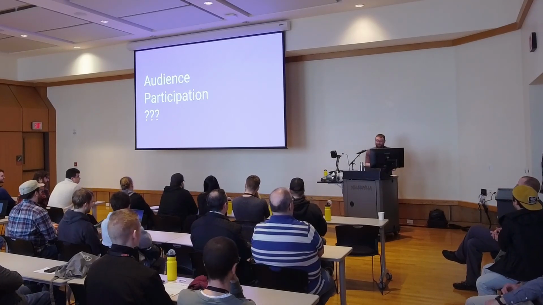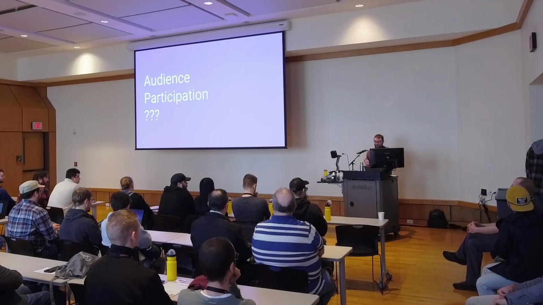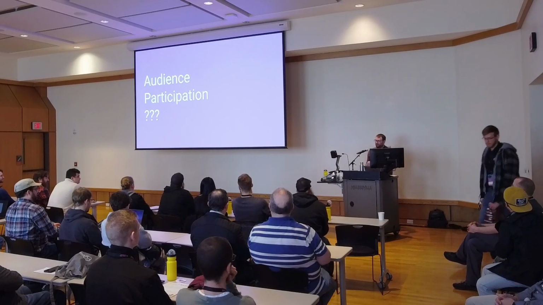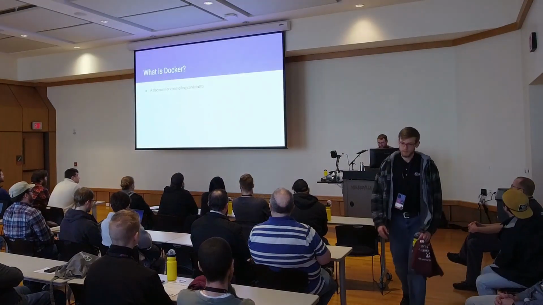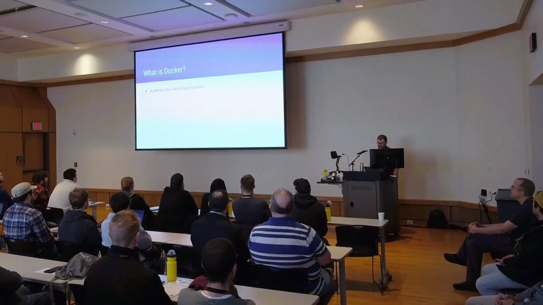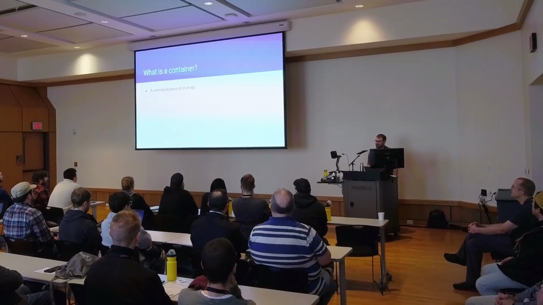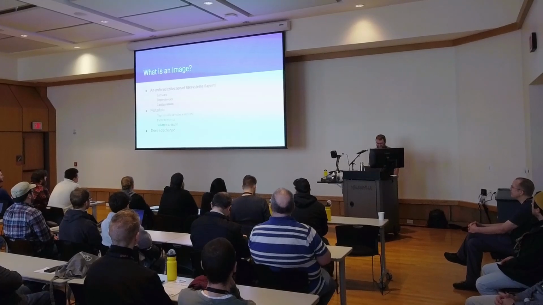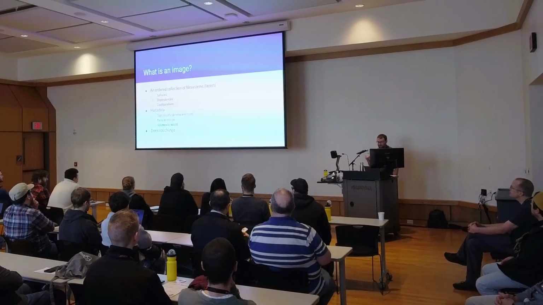So I'm going to go over a super quick, brief introduction of Docker. It seems like most of you know what it is, but it kind of builds up into what we're talking about today. So what is Docker? It is a daemon for controlling containers. Okay, so what is a container? A container is a running instance of an image. I feel like we're getting somewhere, we're really building up. So what's an image? An image is an ordered collection of file systems or layers.